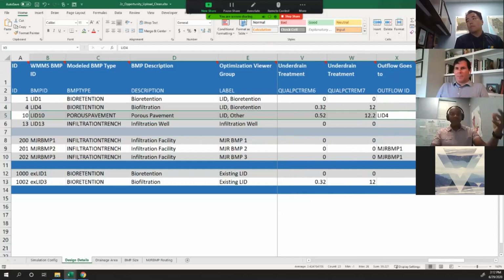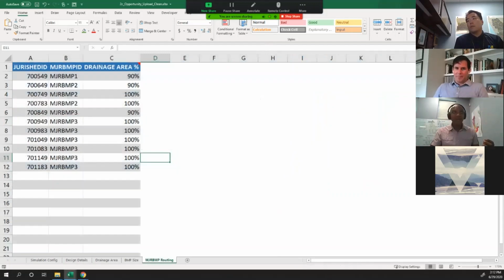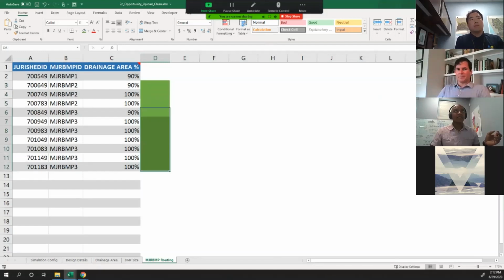Now I have my jurished routing. This tells me that these 3 jurisheds and these additional jurisheds, we'll make them a slightly different color, are grouped together. These are the contributing jurisheds that flow to major 3. These are the ones that are tributary only to major 2.